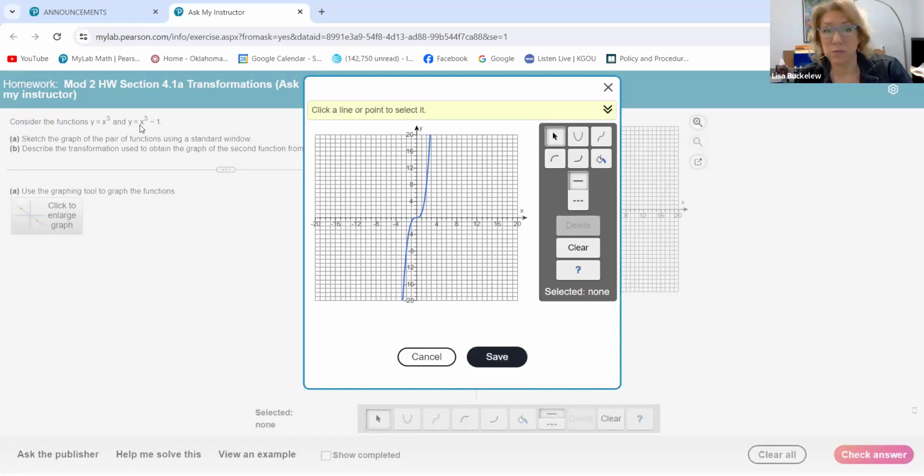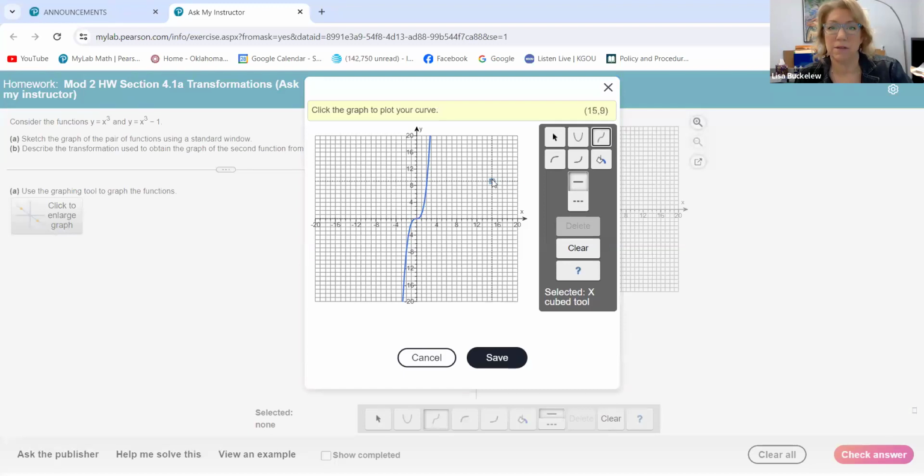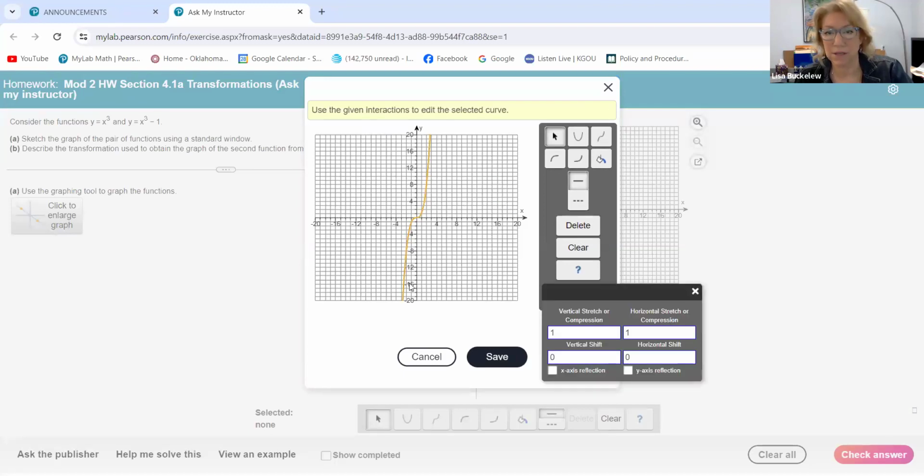Now I'm going to do the one on this problem. It says x cubed minus 1. So again, it's going to be the same shape as the regular x cubed graph, but that minus 1, since it's tacked on at the end, means it's going to drop the regular graph down 1. So this blue graph that's showing right now, there's going to be a second one I'm going to draw that's going to be just like it, but running a little bit lower. So I have to start with the basic shape again. I'm going to click cubic and just click somewhere, and it'll put it, it's kind of just drawn it over the blue graph, but you'll see them separate when we do the shifting down here.